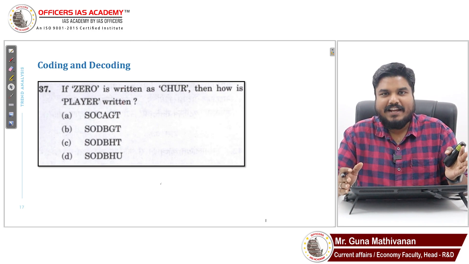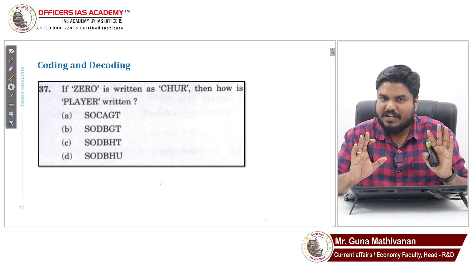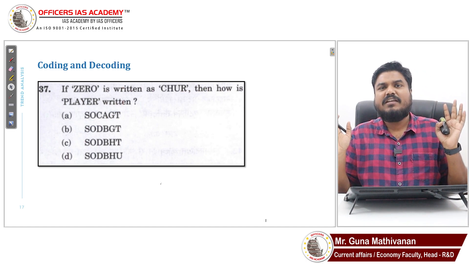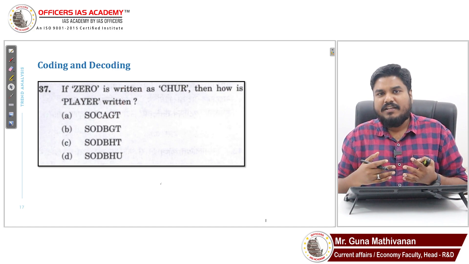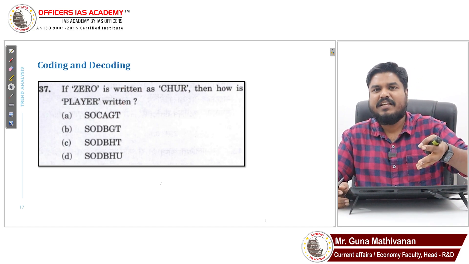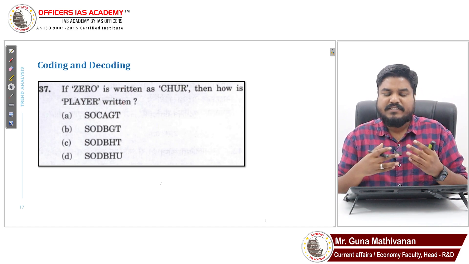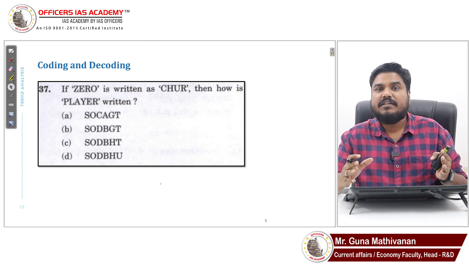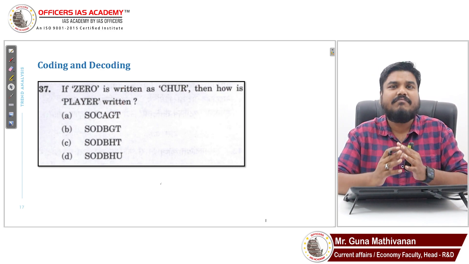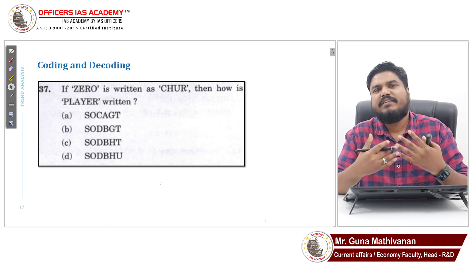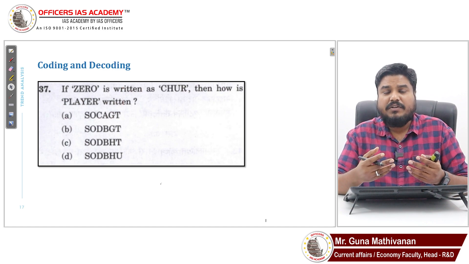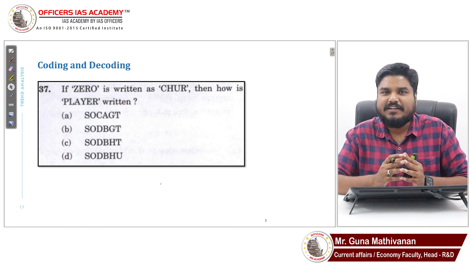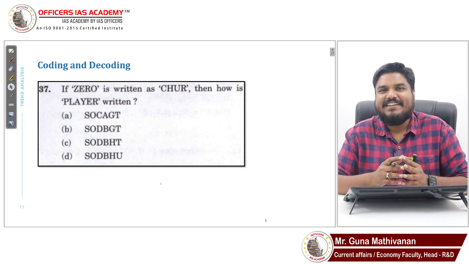I hope this analysis adds value to your preparation. Don't worry — we have a good amount of time to clear prelims. Whether you're a working professional with only three to four hours a day or a full-time aspirant, use your time properly. For full-time aspirants, aim for at least 12 hours a day with breaks. Have a strategic approach, and feel free to reach me through the number in the description. See you in the next video!